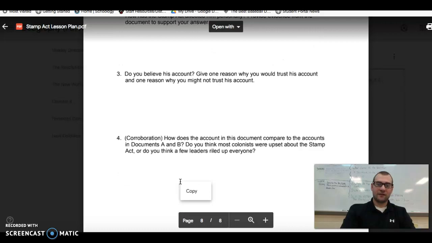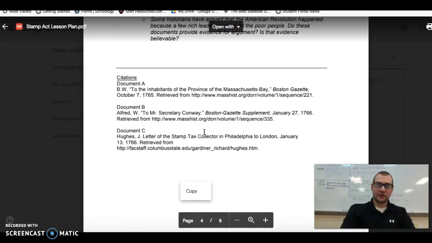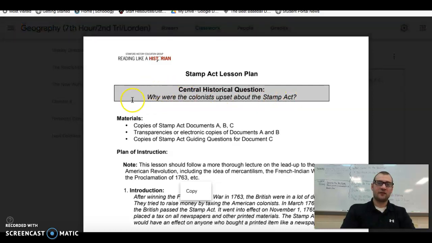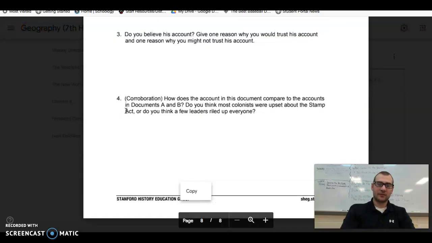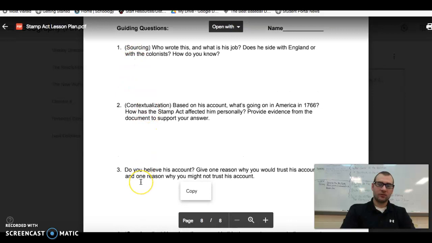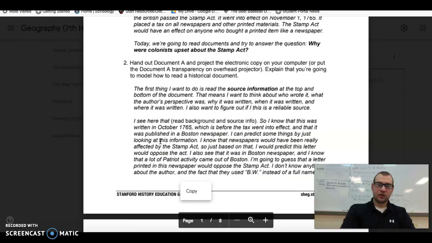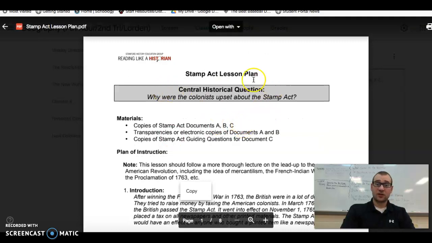And then you'll have 4 questions to answer, and then your 5th question is you're going to answer this big one here. So you have those 4 down here you'll answer, 1, 2, 3, 4. And then number 5 is the big question. So 5 questions on a Google Doc. Turn it in once you're done, and you should be good to go.